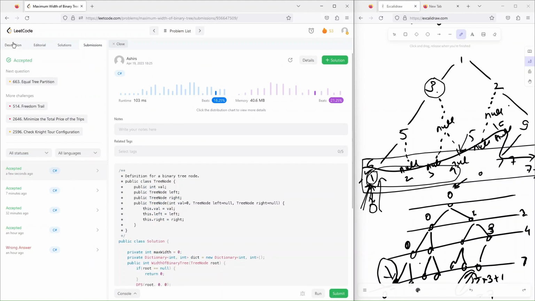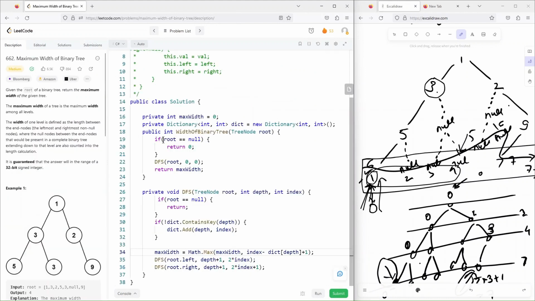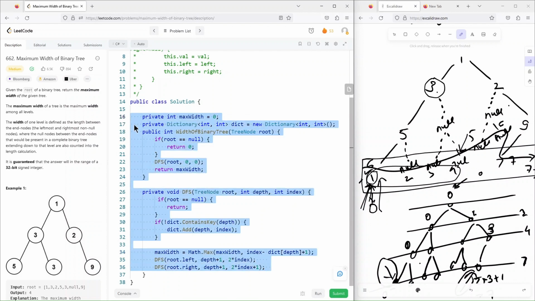That works fine. Let's evaluate the time complexity. In the DFS way, every node is getting visited only once, so the time complexity for this approach will be O(n), and for the BFS the time complexity will also be O(n), because we are visiting each node only once.